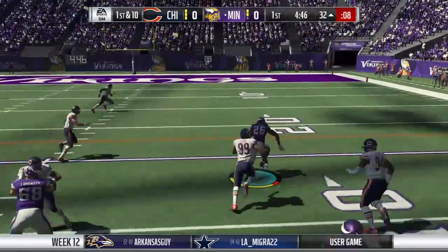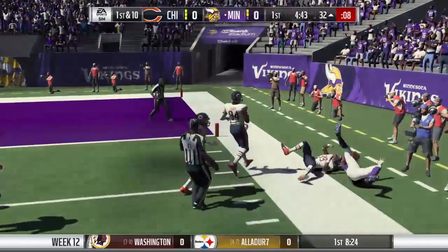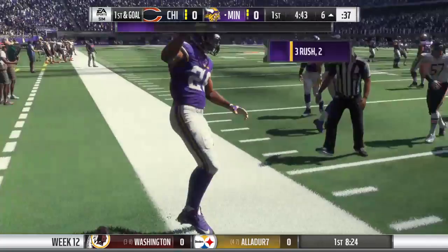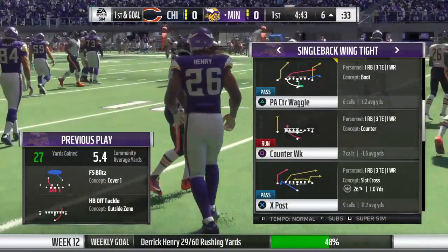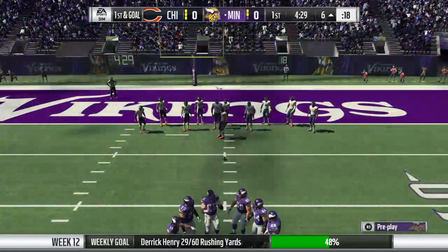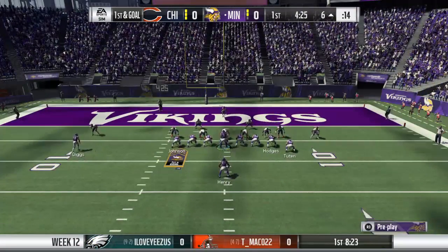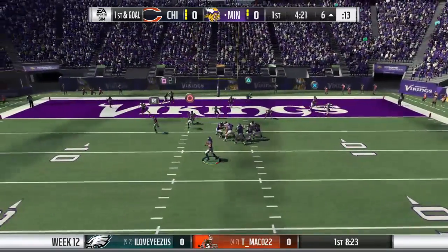Again to Henry. And he's got room. A big chunk on the ground there, 27 yards. When big runs occur, sometimes there's a sense that things were pretty easy, and that one carried them down inside the 10. But getting into the end zone now, that won't be easy at all because you're going to face different defenses and not as much real estate to work with.